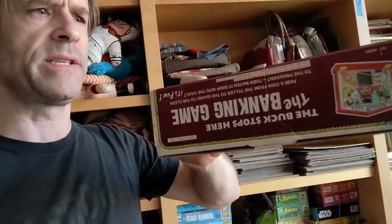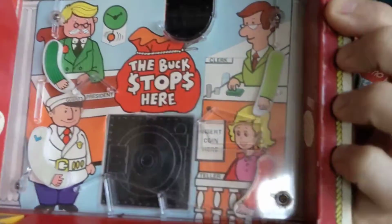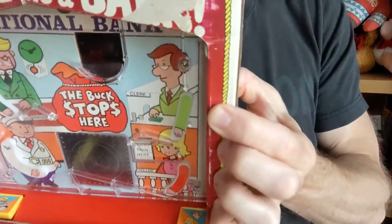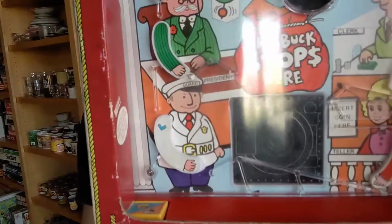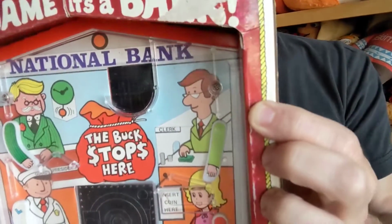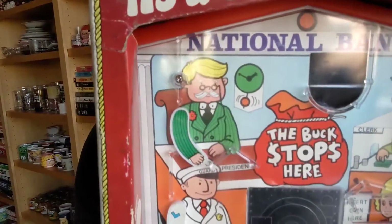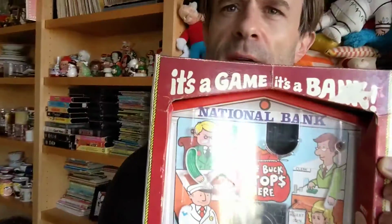if you open the box in the top here, there's a part where you put in a coin, be it a nickel or a quarter or whatever, and it goes down the chute and it goes to this person right here where the arm is, and you punch that lever, which moves both the arms on this side, and then after you do that, it goes poink, and it goes over to the other spot right there, and you hit this lever, and it goes poink, and you hit it hard enough so that it'll land on this guy's little glass lever, and you hit it hard and it goes poink, and then it lands on this guy's one, and then you try to get it into the slot right there.